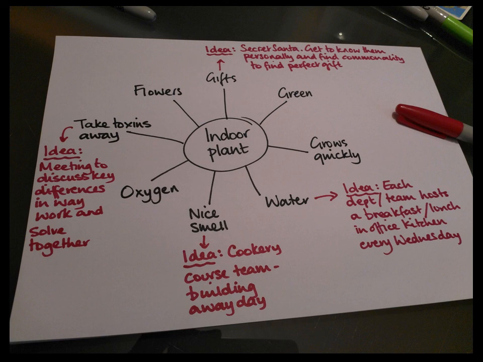And then taking away the toxins makes me think of, let's work out what are the bad things that are going wrong here. So maybe it's a meeting to discuss the key differences in the way the companies work and solve it together and how we can reconcile those different ways of working. So you can see what's happened here. We have taken our indoor plant and our associations with that, come up with different ideas in literally a couple of minutes.